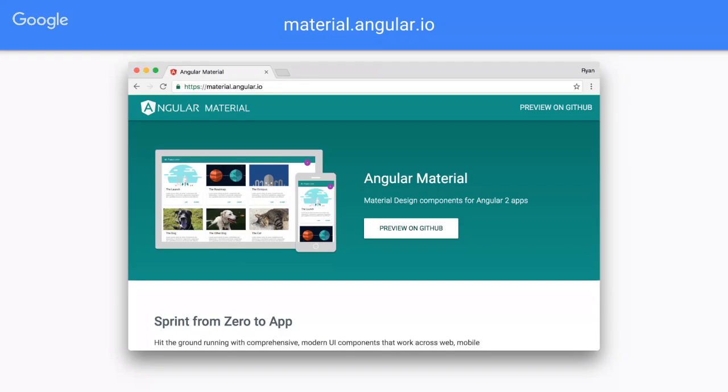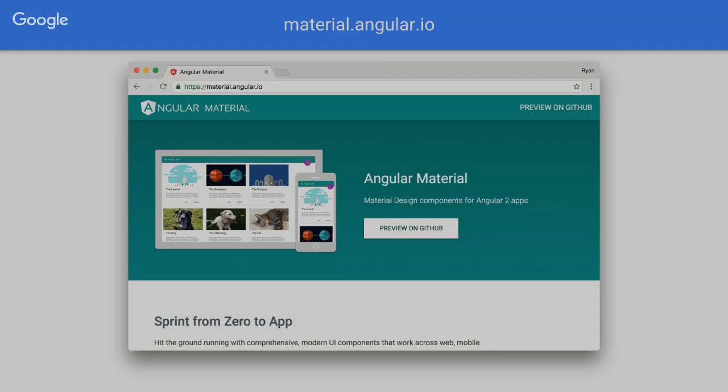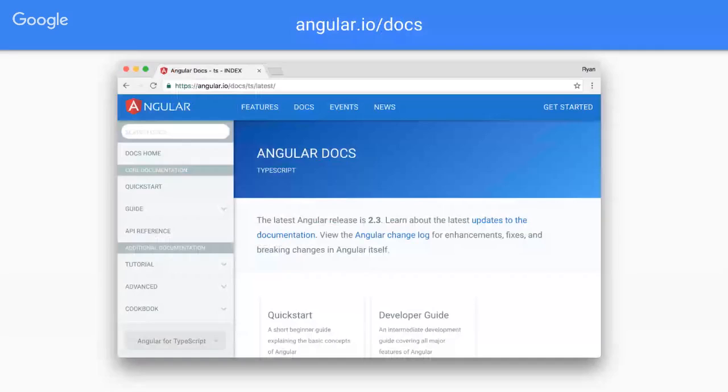Next up, this is going to be last, but certainly definitely not least: the Angular IO docs. The Angular 2 docs are far and away better than the Angular 1 docs. I know that many of you have probably visited the Angular 1 docs, finding it from a search term, and noticed that it didn't really provide everything you needed. It wasn't the most helpful thing. The Angular 2 docs do away with that.